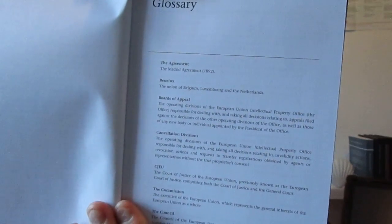And then there's a preface which is quite useful, starting off explaining a little bit about the book itself and what it's about. I did find the glossary helpful, because I've been involved in this particular area of law a little bit over the last 25-30 years, and it is quite technical, and so I think it's quite useful to have this little glossary to help you understand the various things. I mean, people know what WIPO means, WTO and so forth, but it's amazing, you can sometimes have a little mental block, so it's useful to have this just to help you out a bit.